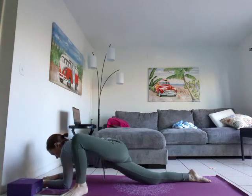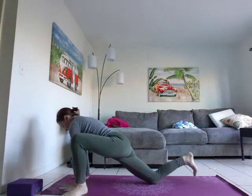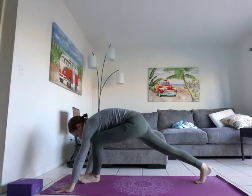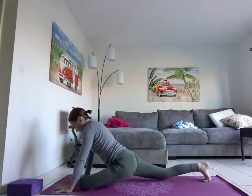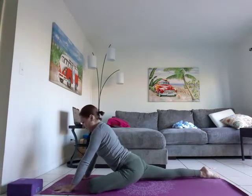And come back, coming up onto your hands. We're going to curl the toes. And from here, I want you to just heel toe, coming into pigeon pose. Hips are square to the front. The right knee is towards the right side of your mat.